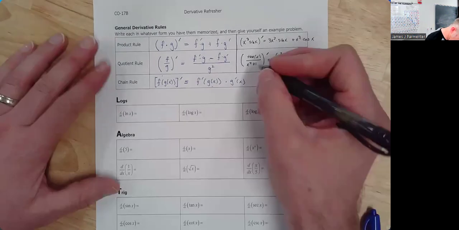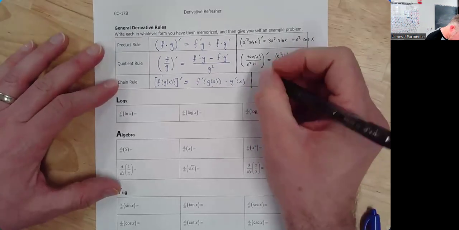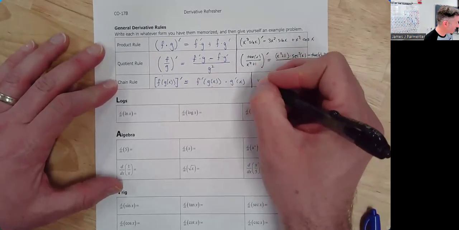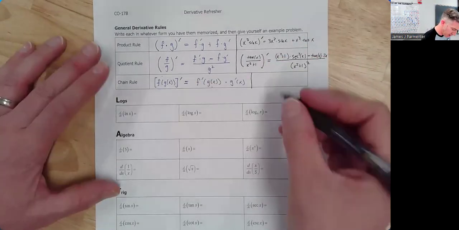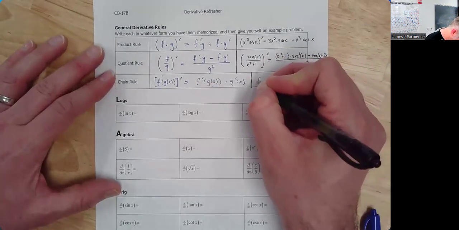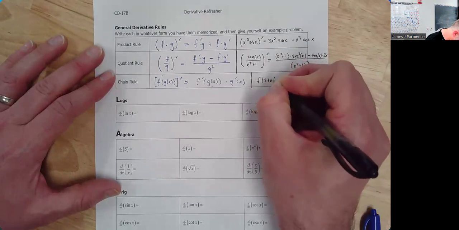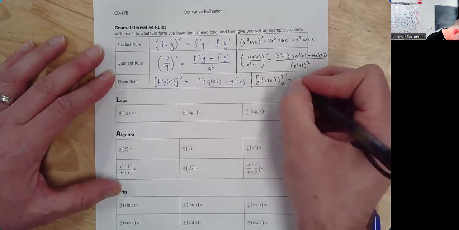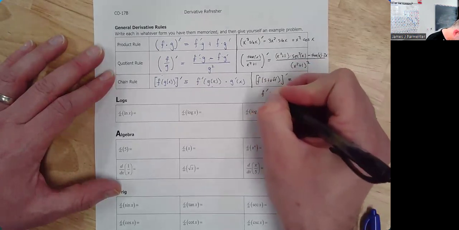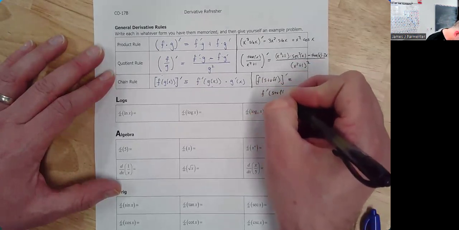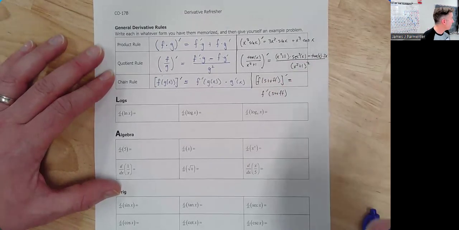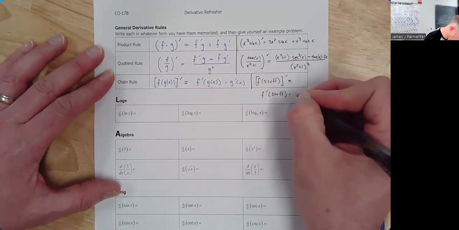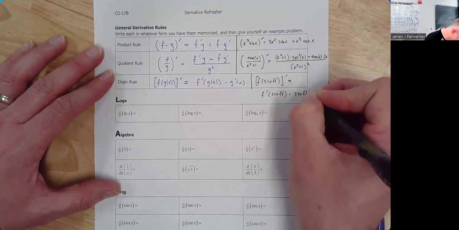Often you will hear me say the words, right? If I'm taking the derivative, say, I'm going to write it slightly differently. I'm not going to write anything specific. If I was taking the derivative of f of some stuff, the derivative would be f prime of my stuff. So the derivative of the outside, leave the inside stuff alone, and then we multiply by the derivative of the inside stuff always.